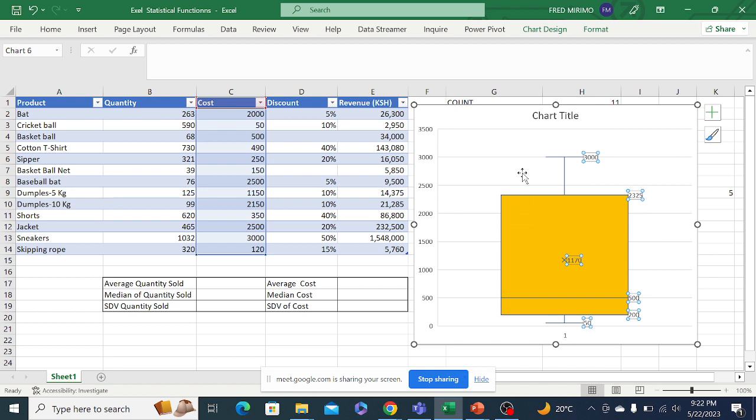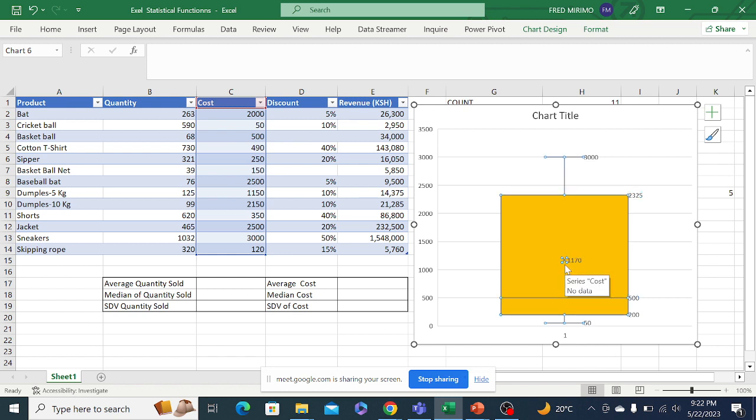When we try to compare this box and whisker plot with the one that we plotted earlier, there was no huge variation within the quartiles. So you could see that this line is closer to the mean.